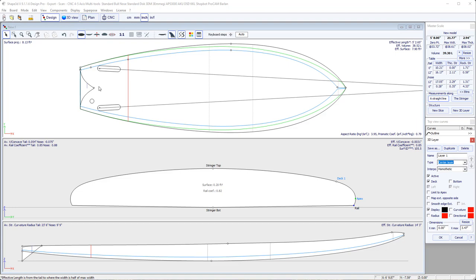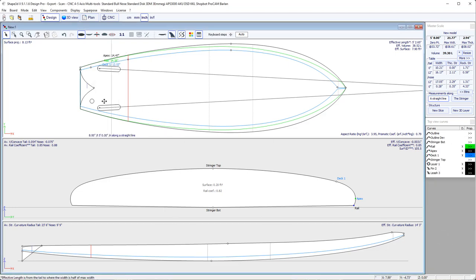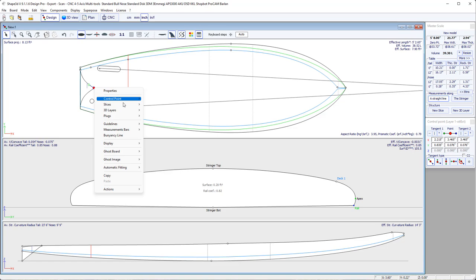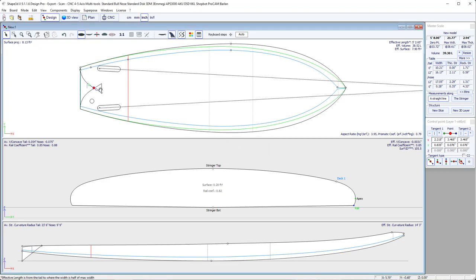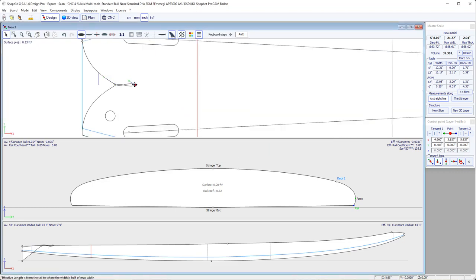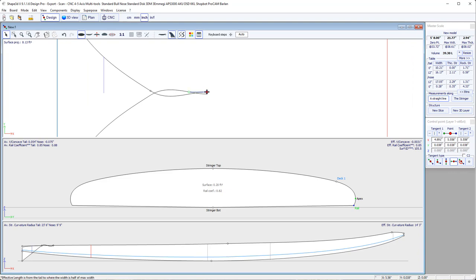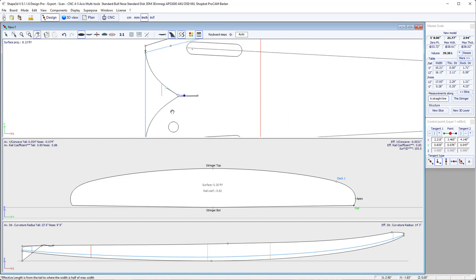The point is to use this center layer to cut the swallowtail and also design the part where the swallowtail disappears, fading in the shape. For that, I will extend this layer, go to 3D layer, extend, reduce of about 2 inches at the nose of the 3D layer, like this. Set it with an angle. Okay.